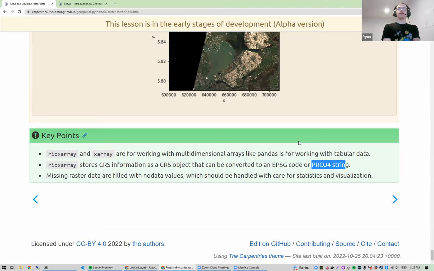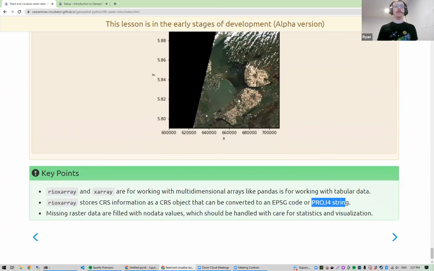Missing data in rasters are important to account for. Understanding the nodata value for your dataset can be really helpful, and help you diagnose bugs that come up in calculations or in plotting. So it's a good idea, as you're working with a dataset you're unfamiliar with, to look at the nodata value and think about how that could be affecting your plots and your statistics.